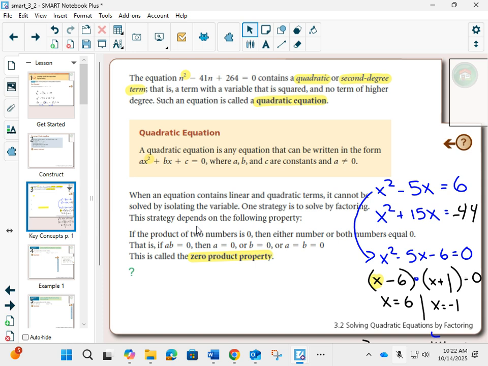So we are using something called the zero product property, which is really simple but super powerful. The really simple idea is if you have two things multiplied by each other and the answer is 0, one of them has to be 0. It's so simple that it seems like, well, why are they teaching me this in grade 11? But that simple idea allows us to now solve more complicated questions. If we can factor something, we change it from adding and subtracting to multiplying.